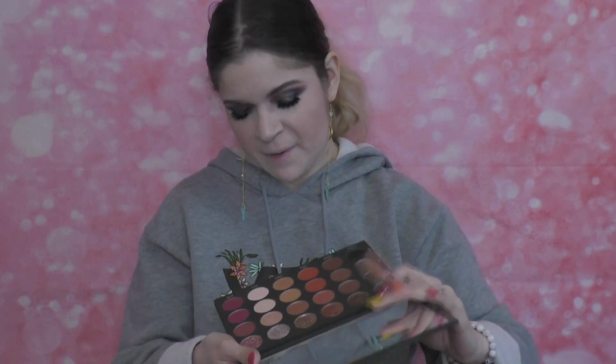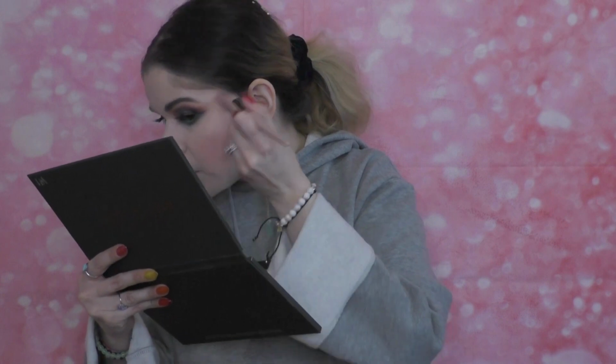I am going to highlight my face, and I'm going to go back into the Tati Beauty palette. I'm going to go into the metallic version of Aura, which I think will make a nice little highlight shade. Yeah, I think that worked out pretty nicely. It's not super intense as a highlight, but it definitely has a nice little metallic reflective sheen to it.